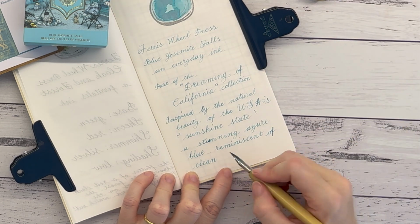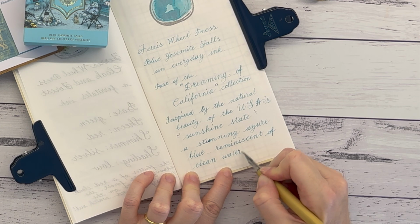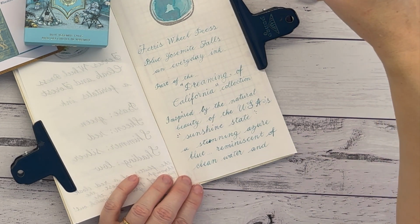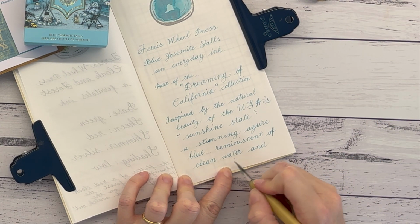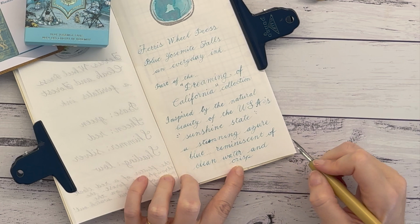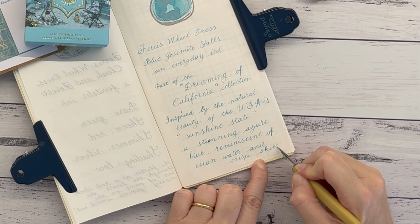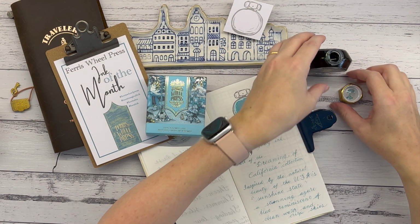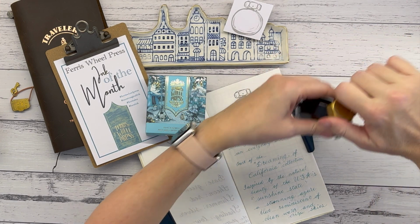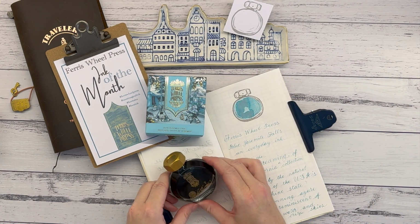Now I have a second ink coming up for review. This one I have really enjoyed using. I'm not actually a blue ink person. I don't own any blue inks, so to get two this month is quite a boost to my blue ink collection. And I was pleasantly surprised. Once again, I was nervous about its legibility, thinking it might be a bit pale. But with that sort of silvery shading in the background, it comes out very, very nicely on the page. And this is, of course, lightweight paper here.